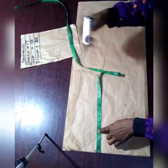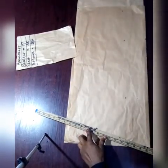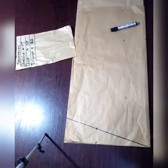It just depends. I just gave you the range. Okay, now I'm stepping down with 2.5 inches because this is for a male. Okay, now after you finish marking, next thing you do is take your rule from this point, mark it down. Next thing you do is use your scissors and then cut.